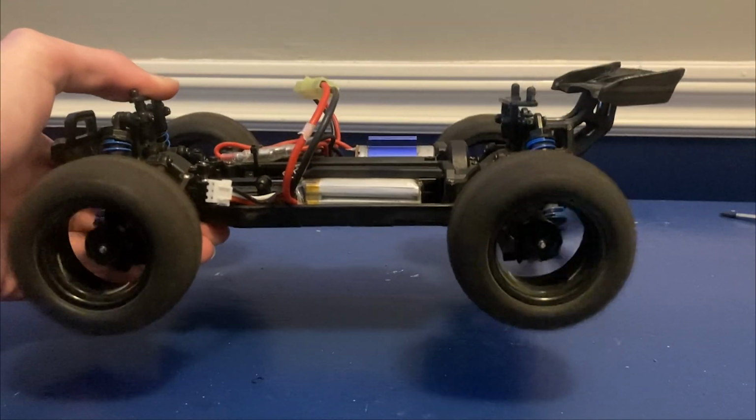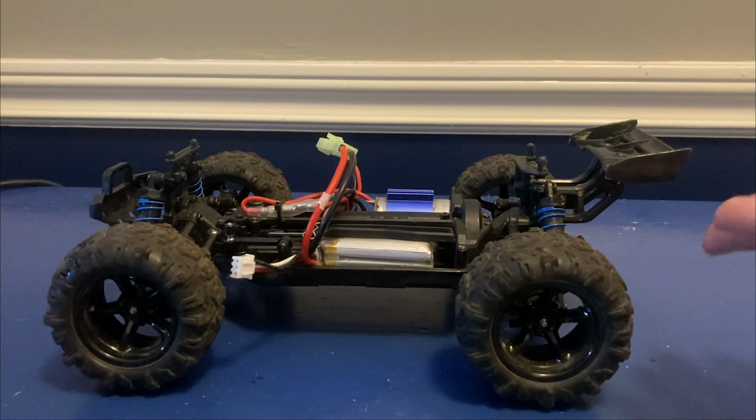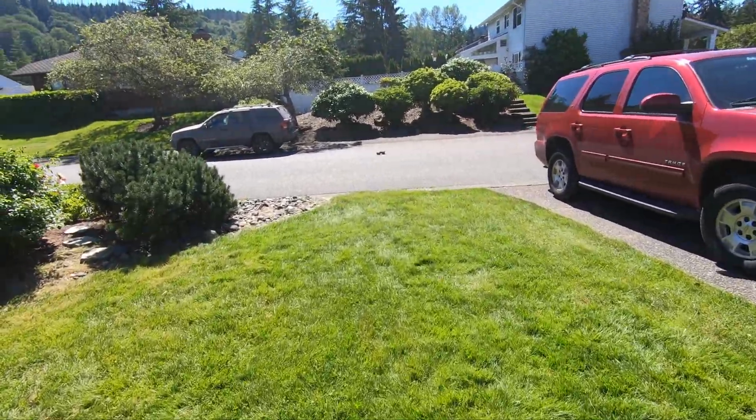I mean, when I take my hand off the throttle, it keeps on going for a lot longer than it did before. So I don't know, I think I'll just leave it like this. We'll see if the sound goes away. Hopefully it won't just fall apart on me. But yeah, let's get back out there and give it a test. Yeah, definitely not any slower.